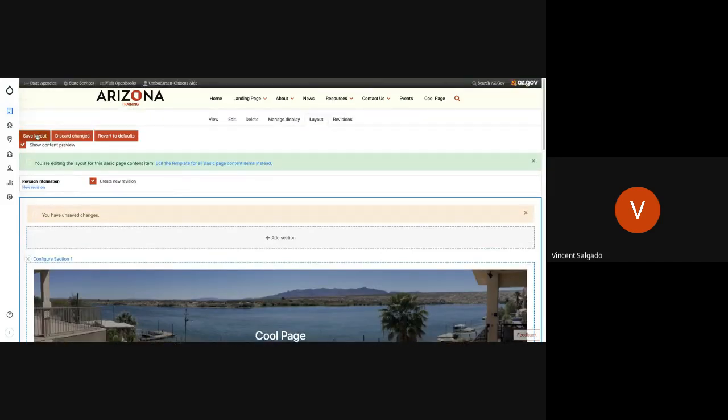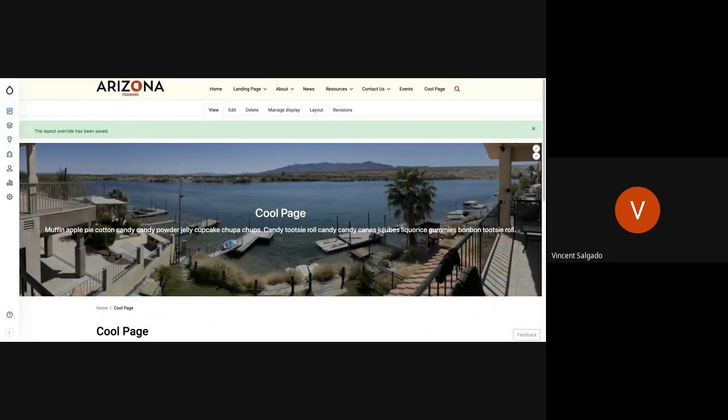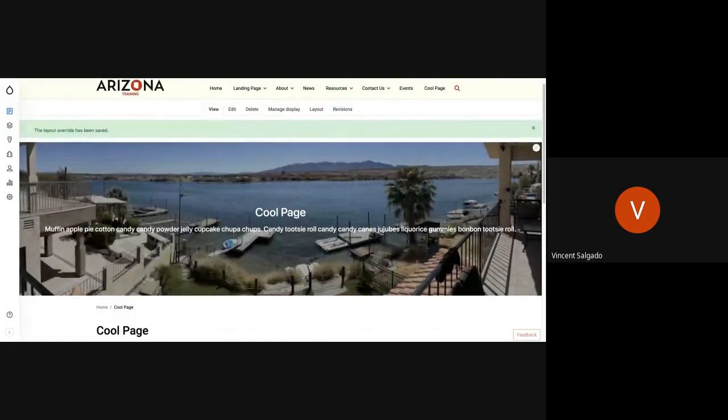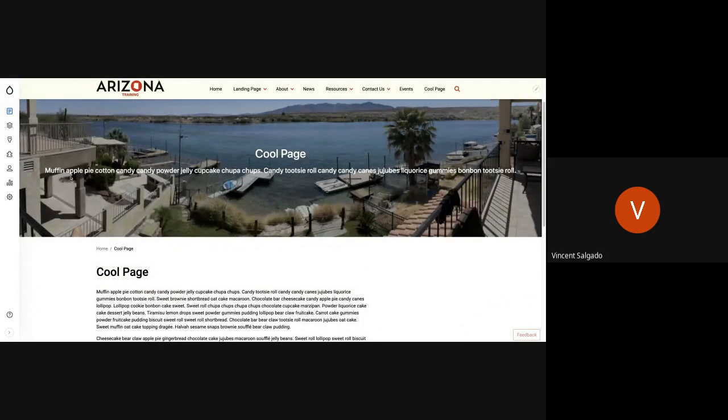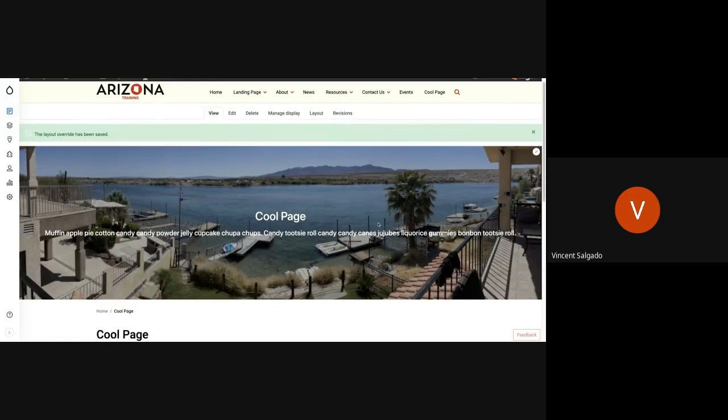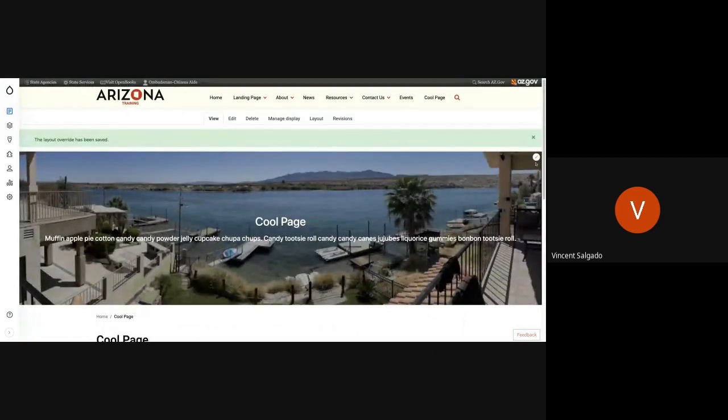So I'm going to click on Save Layout here as an example. And there's my banner. Taking a look at this, there's a few things I want to change on this page. One, I don't like that description. It's way too long, goes across. I'm just going to go ahead and remove it. Again, there are different ways of going about changing that. One, if you hover over this image, you'll see these little icons that pop up. You can go ahead and click save layout or edit layout.